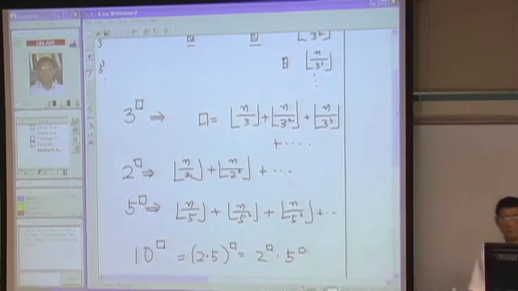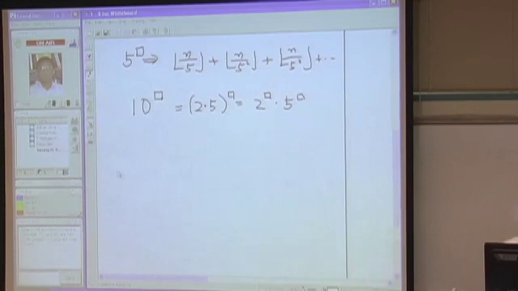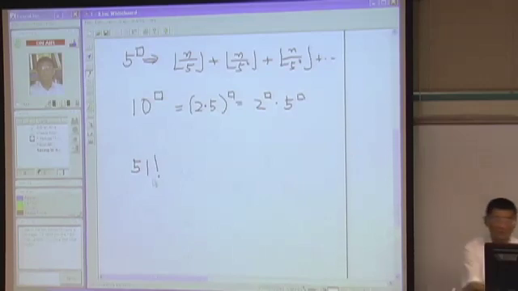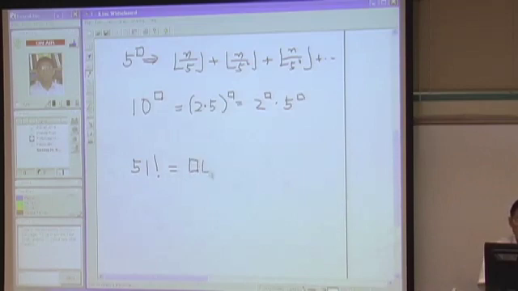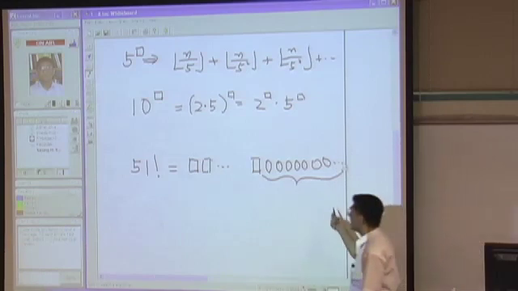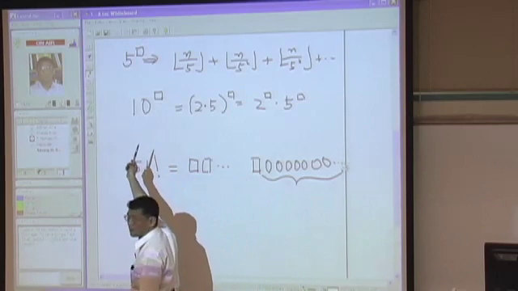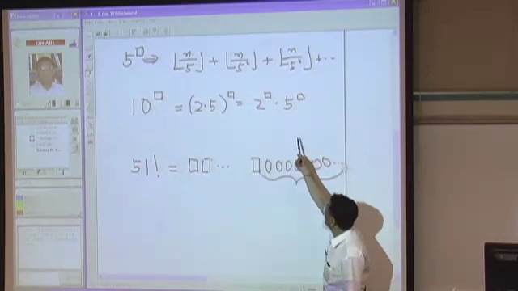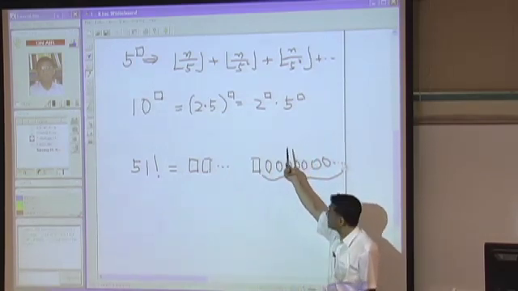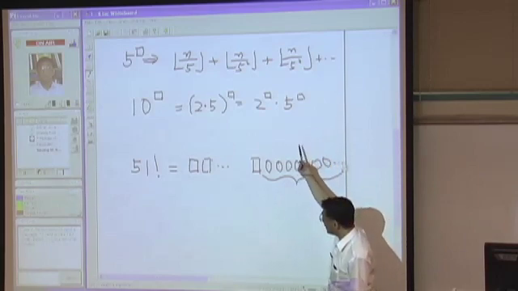So for instance, I will give you a problem. You may pick any big number: 51 factorial. Then 51 factorial will be something, and then after these things, zeros will follow. Then how many zeros will follow? So this is the question. Then to count the number of zeros, we should count the power to the base 10. That means we should count the power to the base 5. Do you get it? So we should count the exponent to the base 5, right?